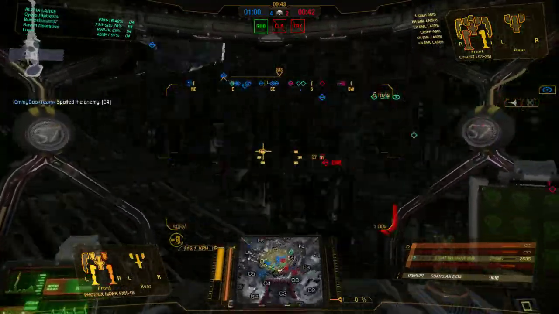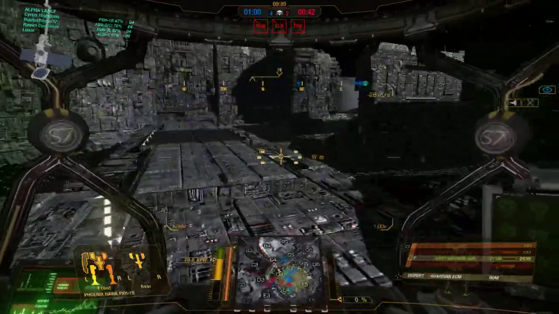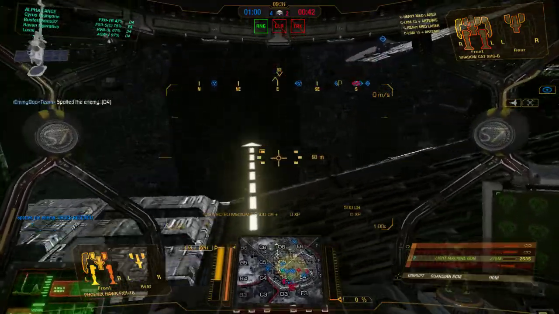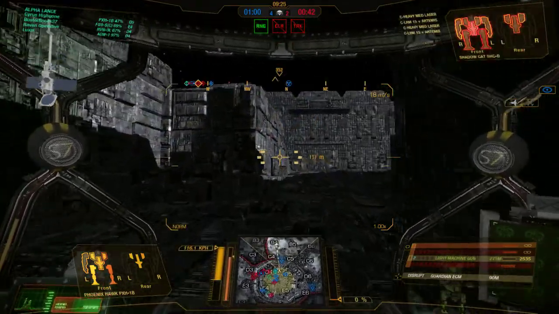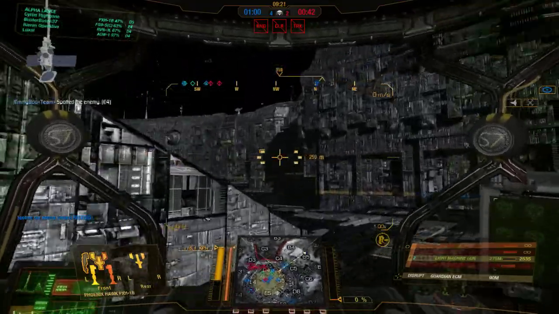And we're out. AMS pretty much saved our butt there. And remember, you do rotate faster while you are jumping, so use that.